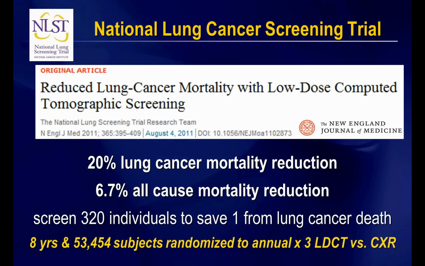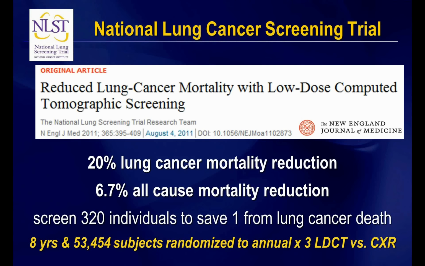The important science that's allowed us to come forward with a favorable coverage decision by CMS is that proven with the National Lung Screening Trial. The National Lung Screening Trial built on many earlier single-arm studies that showed you could find smaller lung cancers and improve survival, but because of their study design could not show a mortality benefit. That requires a randomized controlled trial.